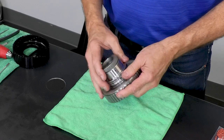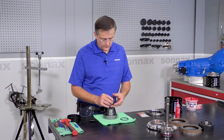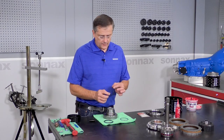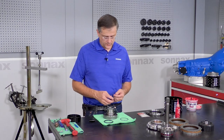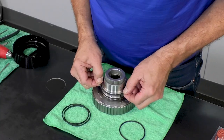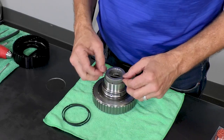All right, now onto the seals. So these are the solid anti-rotation seal rings, which is the added set of seal rings to get the direct oil up to the piston area. And these have rubber quad rings that fit underneath the seal rings to expand them out. And it's very important that these quad rings do not get twisted. So we're going to carefully put these into the groove. And then the other one.